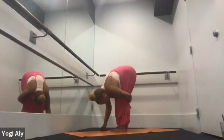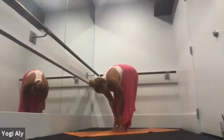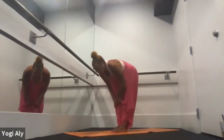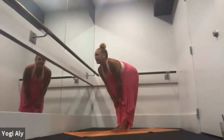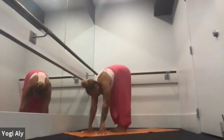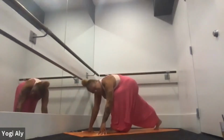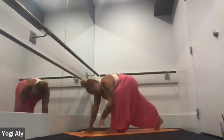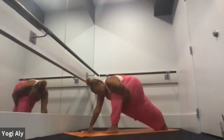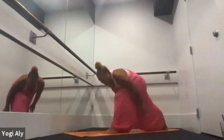On your exhale, release the arms toward the back. Lift halfway with a big breath in, flat back. Exhale, fold. Left foot. Step your left foot back. And we spin that back heel down to the mat. So we want the back foot at an angle. Both heels are planted. Warrior one.